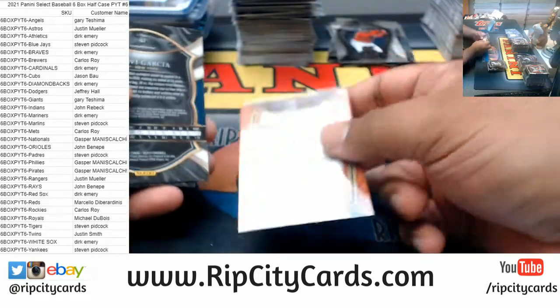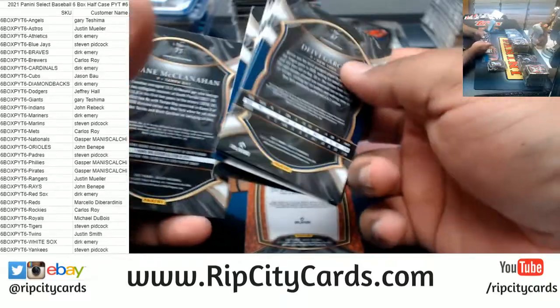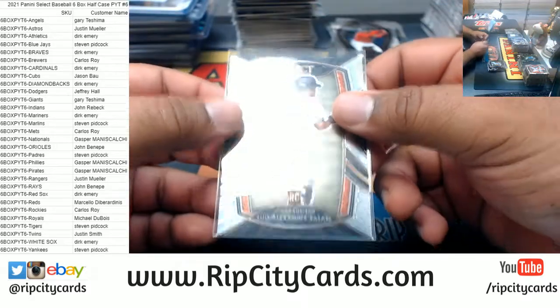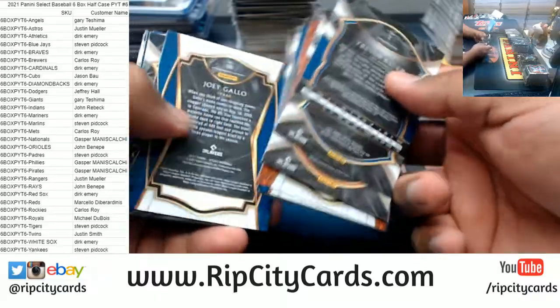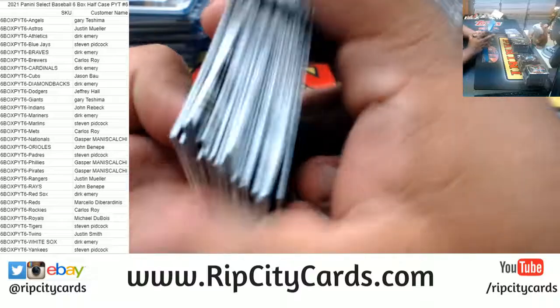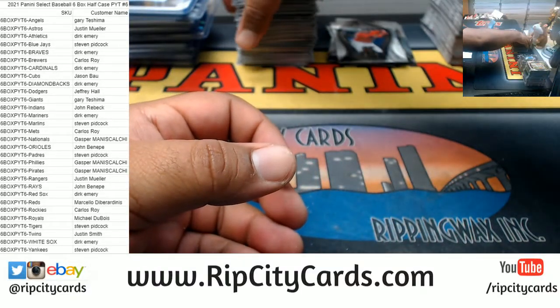Alright, let me look for the silver. Oh, there's a diamond level there. It is Lewis Alexander of the Giants. Let's check the veterans for diamonds. Nope, none. Cool. Alright, well, let's recap what we got here.